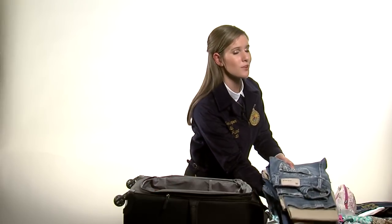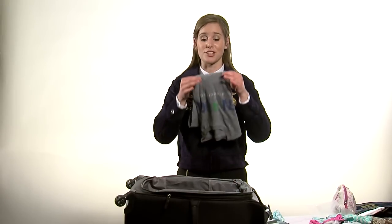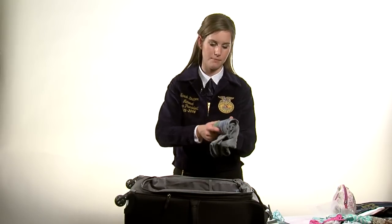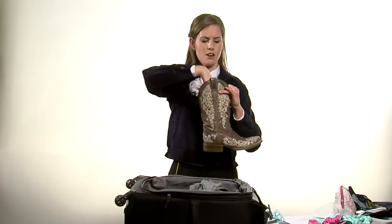Now let's look at how to pack. If you have a carry-on and a checked baggage, you are lucky. Focus on putting your heavy articles of clothing in your carry-on, or else that checked bag is going to get heavy really fast. So jeans go in the carry-on. With shirts, one way to keep them wrinkle-free and pack smaller is to roll them up into a tiny little bundle that won't get very wrinkled. With your shoes or boots, stuff socks in them — things that don't matter if they're a little wrinkled, like even a swimsuit.